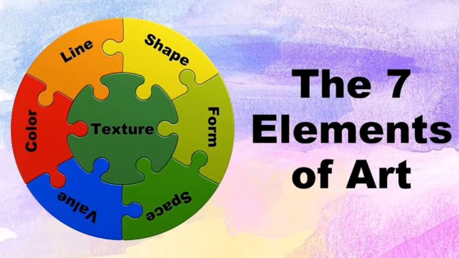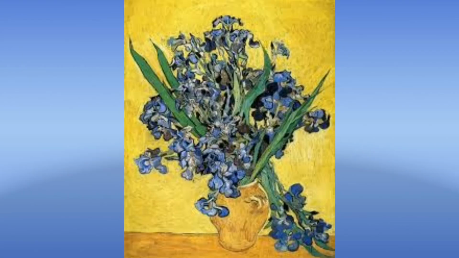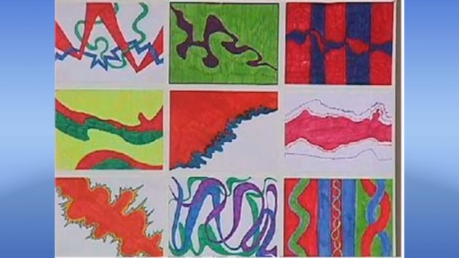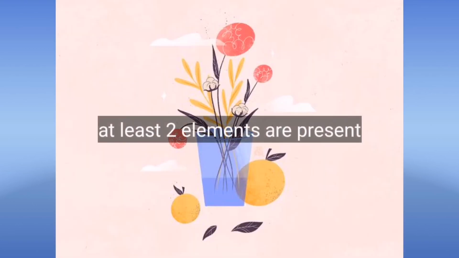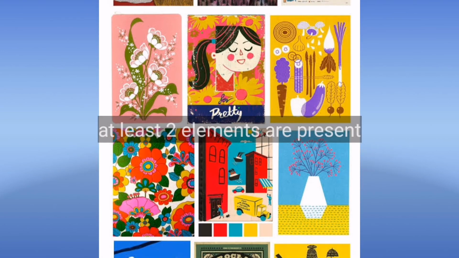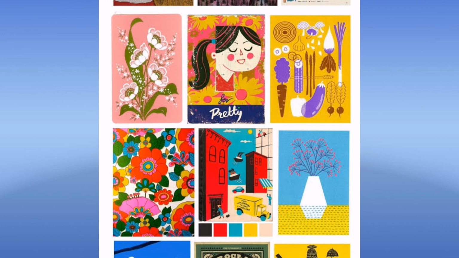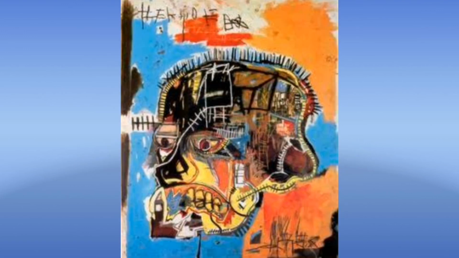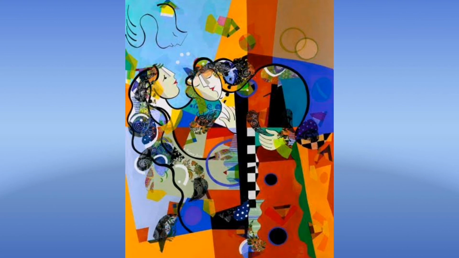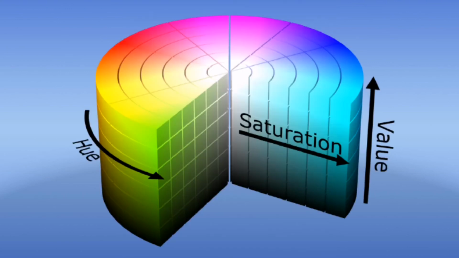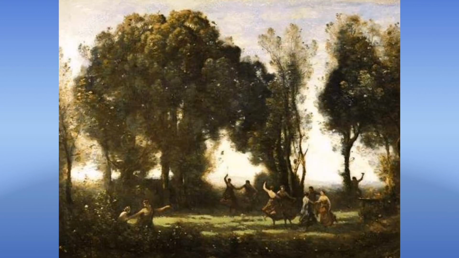These 7 elements of art are used by artists and mix them with the principles of design to compose a piece of art. However, not all artworks contain all these elements. At least 2 elements are always present in an artwork. For example, in product and industrial design, the artist by default must have both form and space in a product design because these elements are three-dimensional. It can also be presented through the use of perspective and shading, thereby making it two-dimensional.